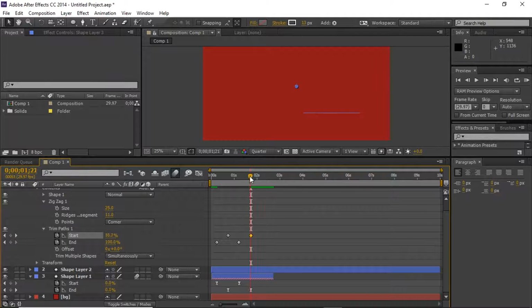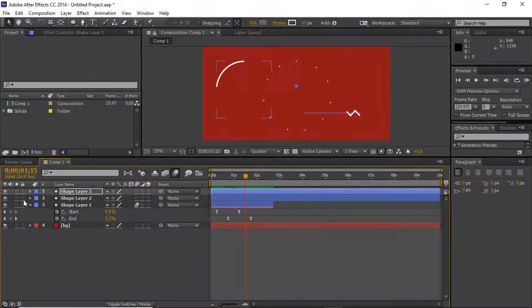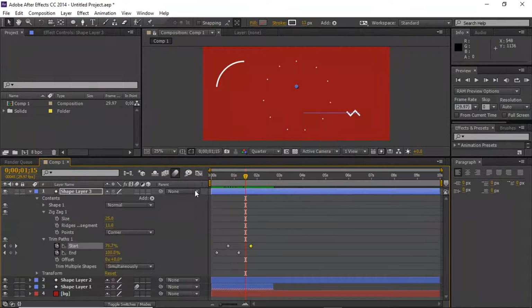Move a keyframe a little bit forward like this, and pull the end to 100% all over again. So as you can see, this is an amazing motion graphic. We've managed to form those popular motion graphics you see every day. So I think next episode we're going to be working with keyframes. Okay, so let's just say we made a little bit of motion graphic stuff like this decorative line. There is a lot of stuff you can actually achieve with all these tools.